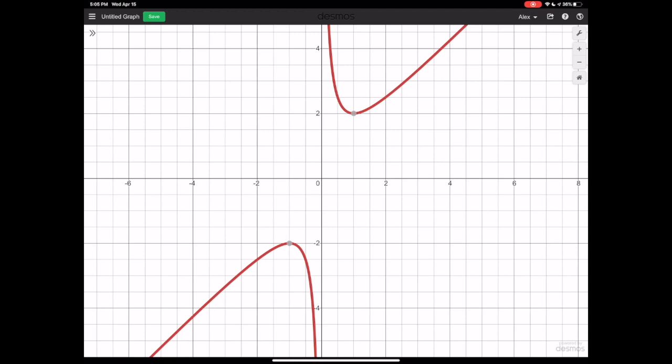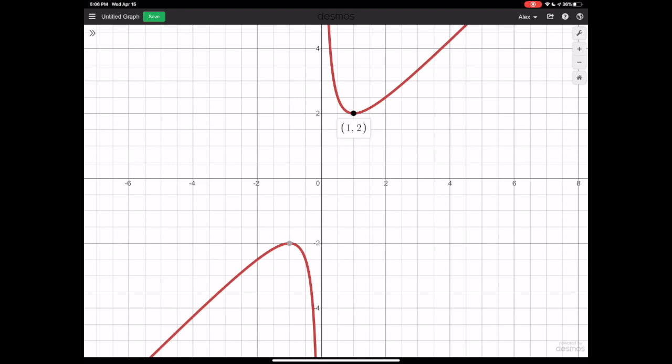Well, notice the break here at 0. There's a vertical asymptote there. And so if I pick up my pencil and I come up to the top of the graph, notice the graph is falling until I get to 1. And then it's increasing from that point on, from 1 to infinity. And so I can say that this graph is increasing until 1, or excuse me, increasing until negative 1, and then increasing from 1 to infinity. And I'm decreasing from negative 1 to 0, and from 0 to 1.